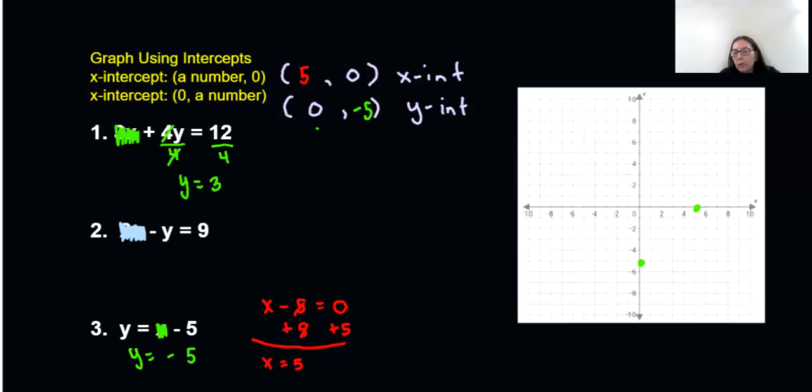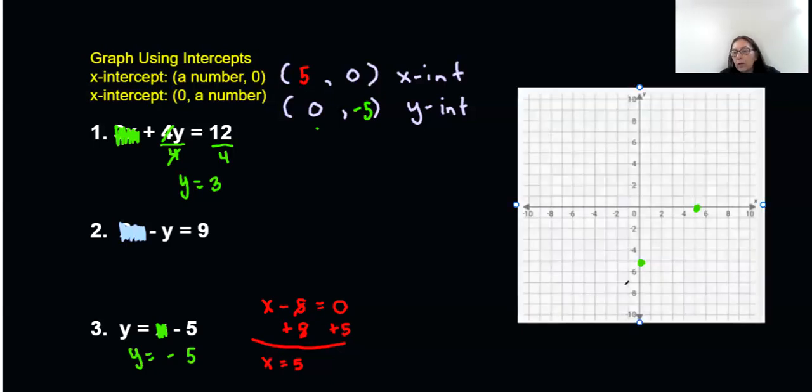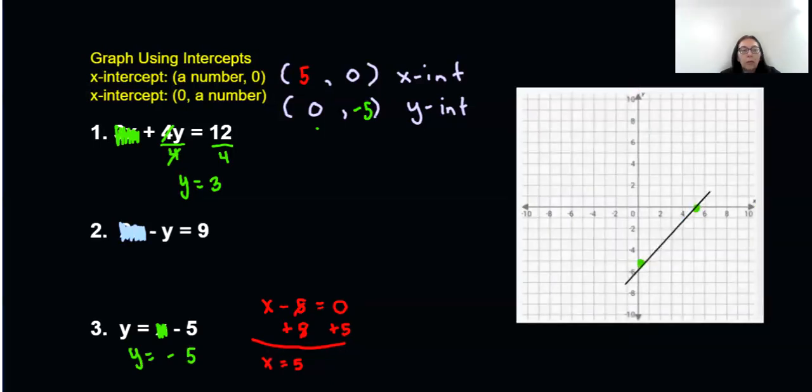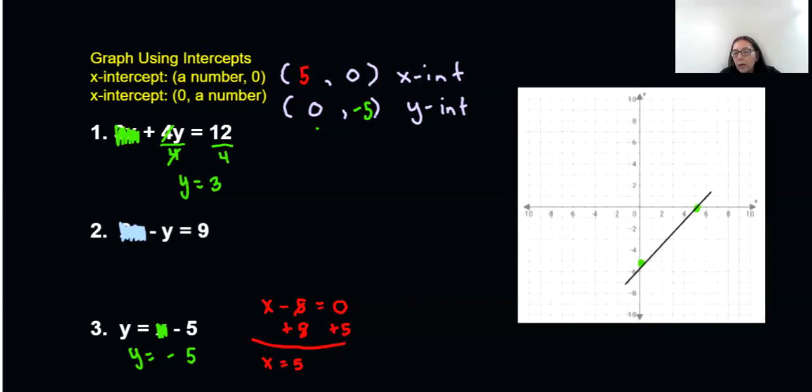We're going to make our line go right through our points, like so. And then we can put our arrows on because it's a line, not a line segment. And there's our line. So a quick refresh. If you want to use the intercepts to graph the lines, make x 0 for the y-intercept, make y 0 for the x-intercept. If you're doing it on a piece of paper, just put your finger over the term you're making 0. And then you can find the other one.